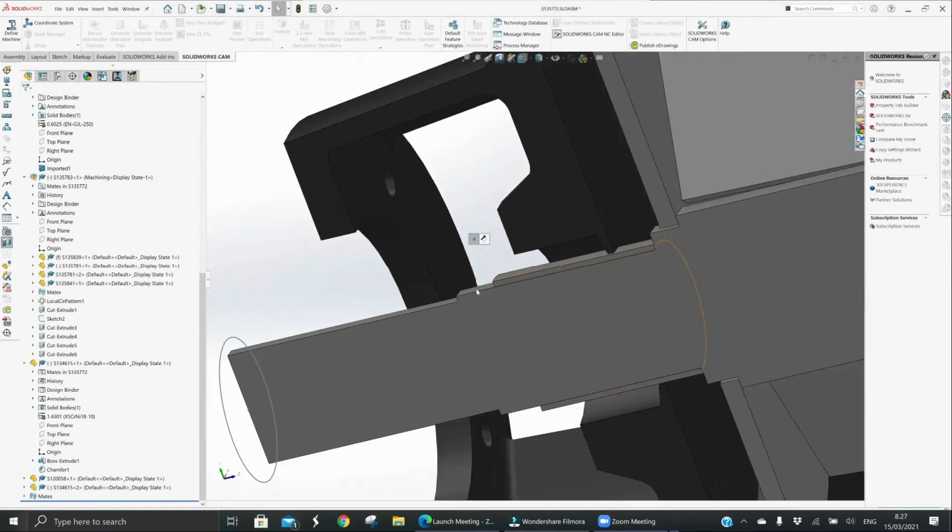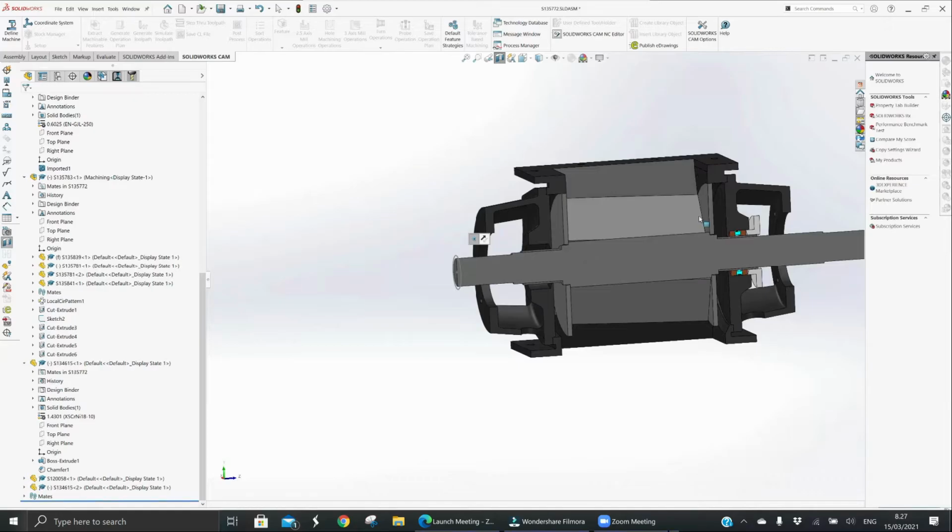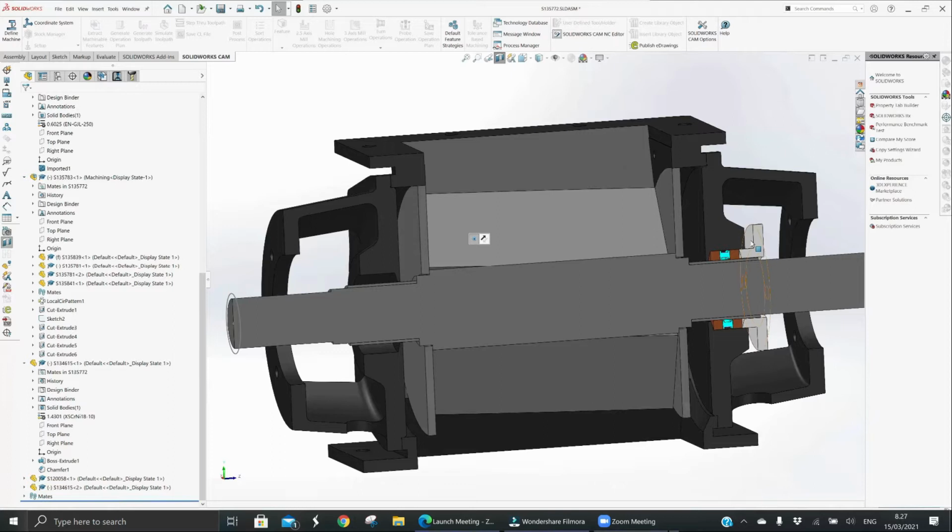Okay, so now there is this sleeve, and then let's add this one also.